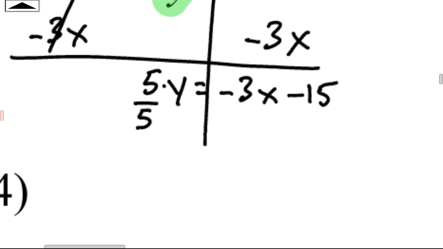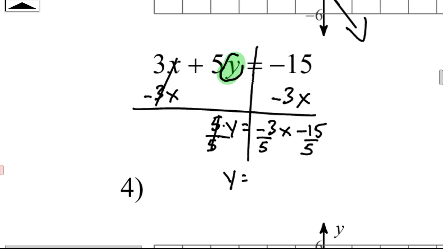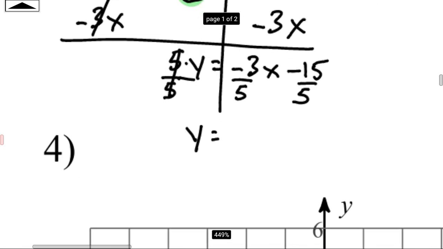Division. Now if I divide the left side by 5, I need to divide every term on the right side by 5 as well. Now why did I do that? Well, 5 divided by 5 is 1. So I got 1y, or just y. Remember, the whole point was to get y all by itself. So now we're done. Let's finish up over here.